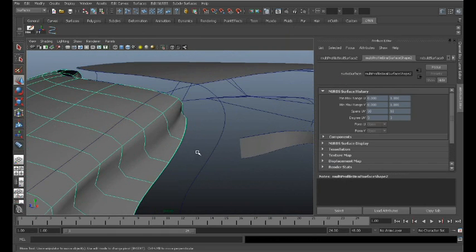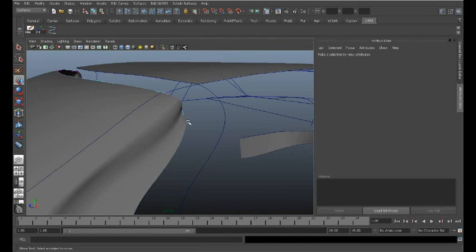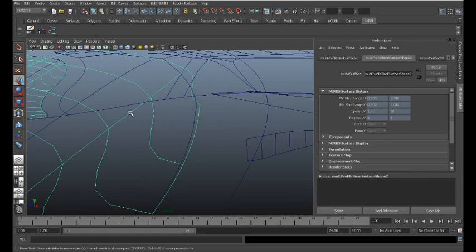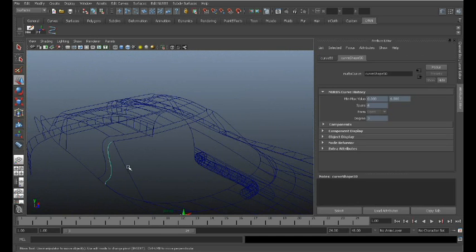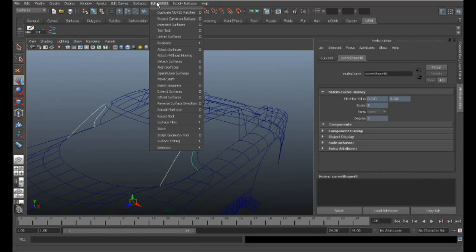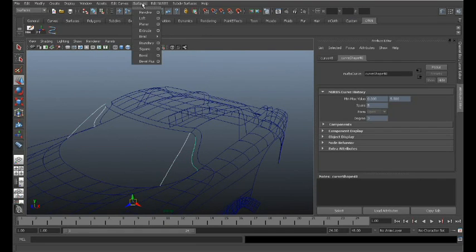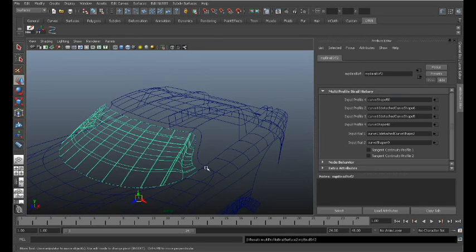So let's take a look at our splines here. Let's go to X-ray. Let's test that. Sometimes the less knots, the better. Alright. Let's try it again. Surface by rail 3, enter, rail 2 rails.